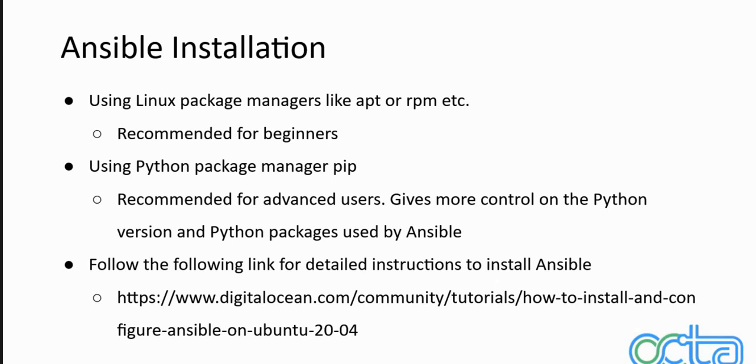How do we install Ansible? It's quite simple. You can use any of the package managers like apt in case of Ubuntu, RPM in case of Red Hat Linux, DNF, or any of the package managers can be used to install. Or we can also use Python's package manager known as pip to install.